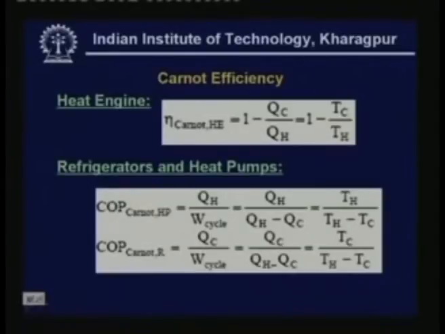And again these are derived by applying both the first law as well as the second law of thermodynamics, and you can see here that the COP is defined as the required output divided by the effort that you are putting in. For example, in case of a heat pump, the required output is the heating output QH and the effort is the work input to the system. So the COP is defined as QH divided by W. In case of a refrigerator, the required output is the cooling output, so we are writing it as QC, and the required effort is the work input, so we are writing COP as QC by W. It is very easy to show from these equations that the COP of a heat pump will be equal to the COP of a refrigerator plus 1.